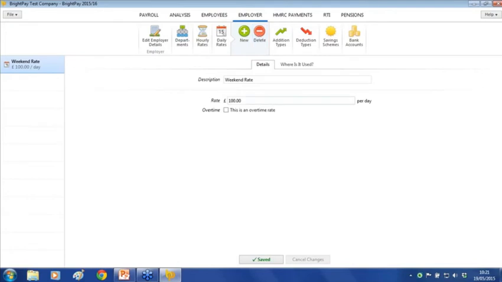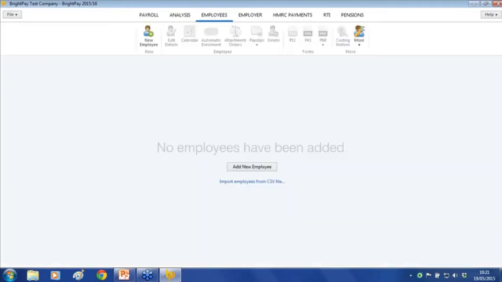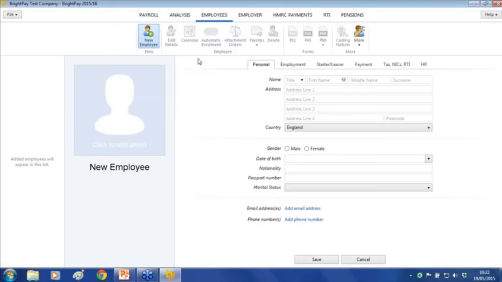Okay. So moving on then, the next step before you can process your payroll is obviously to set up your employee details. So you simply click into the employee tab heading here. So employees can be set up in two ways. First of all, they can be set up manually, or they can be imported in via CSV format. So I'll show you first of all how to set up an employee manually. To do this, simply click on New Employee on the menu bar.